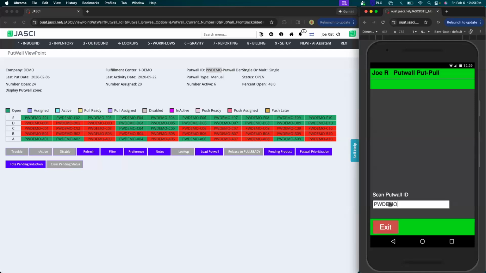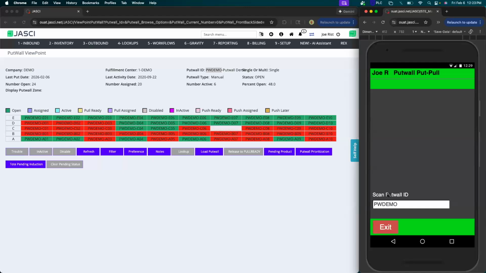So that way you can have multiple people putting on the wall and looking for the lights and not putting their item when someone else's light lit up. It'll do it based on a color system. So you just remember what color you look for, and then that's the cube you're putting to. It's a really cool system, actually. It gets very efficient if you have a high enough volume to want multiple putters at a wall.